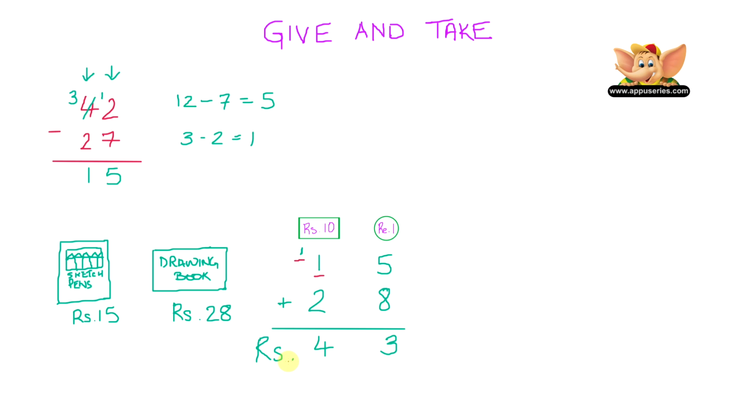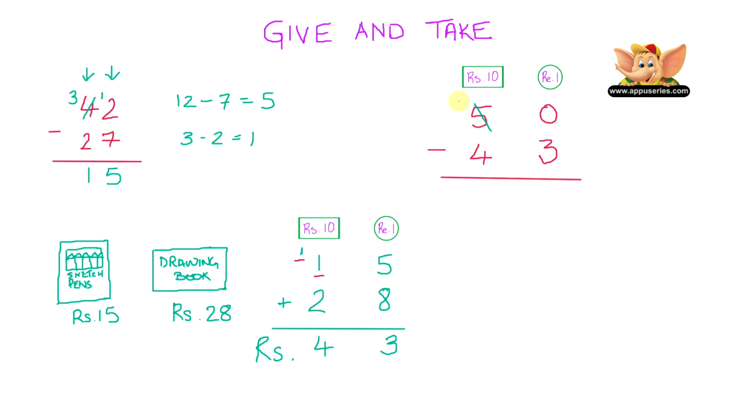We need to take away 43 from 50. Let's write that down. If we go to the ones place in 50, it's 0 ones. And in the tens place, you have 5 tens. And for 43, it's 4 in the tens place and 3 in the ones place. Let's take away 43 from 50. If you look over here, you can't take away 3 from 0. So we need to go to the tens column and borrow a 10 and put it in the ones column.